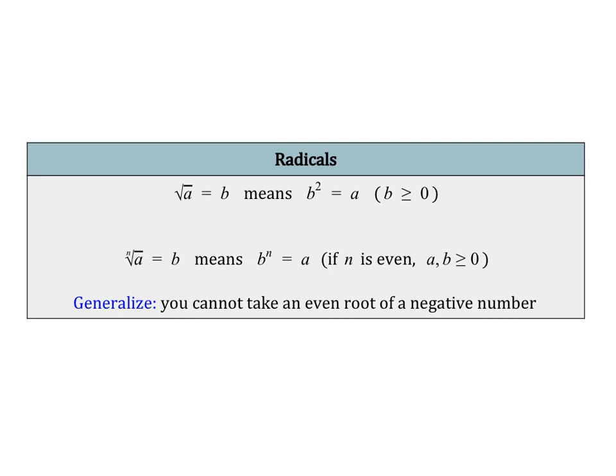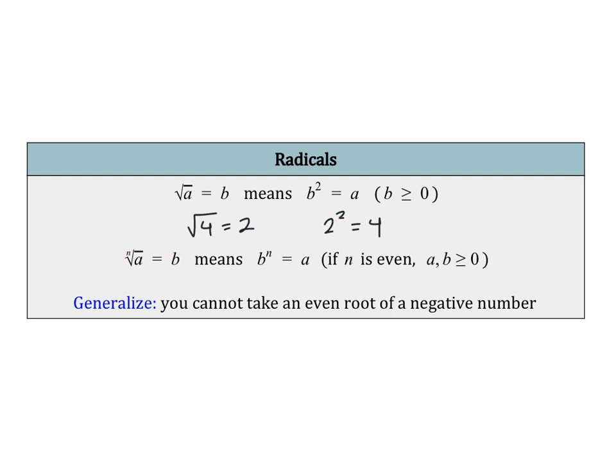Okay, so now we're going to do a quick review of radicals. So we know that, of course, a radical is any type of root. So here we know that square root of a equals b means that b squared equals a. So, of course, we know that square root of 4 equals 2 because 2 squared equals 4. So if you have a square root, you're looking for something squared.